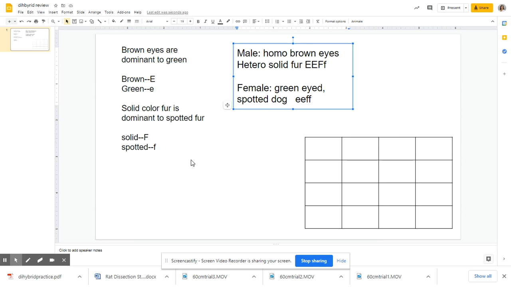Okay, so now let's present a question. When some people are breeding dogs, they're sometimes trying to get a specific look. So our question is, would there be any puppies in this litter that could potentially have green eyes and be spotted? That's the question our dog breeder has. So the dog breeder is looking at this male and female and is going to try to determine whether or not any of the puppies in the litter could also be green-eyed and spotted if we mate these two dogs.